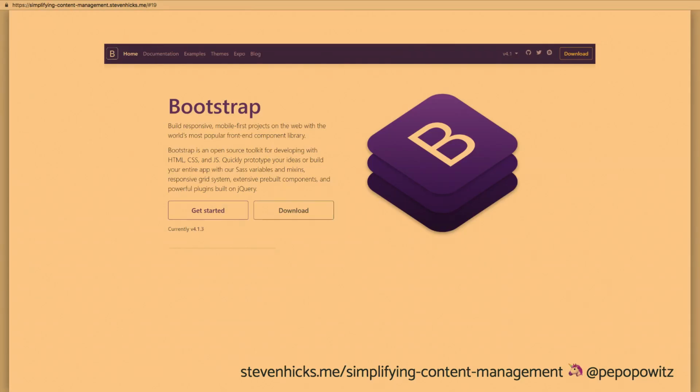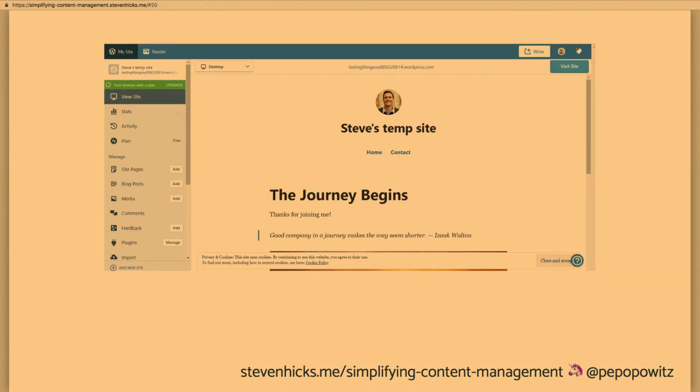But here it is. We found the internet. It looks like this. It looks like the Bootstrap website. It's built with Bootstrap. If you're fancy, you change a couple of colors, because no one wants to look exactly like Bootstrap. Behind the scenes, a lot of it looks like this, and this is the WordPress admin. It underwent a facelift fairly recently. Doesn't look like it used to.